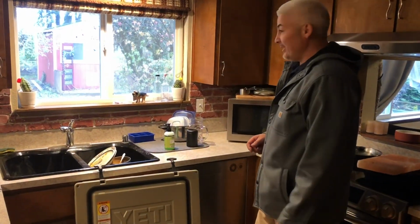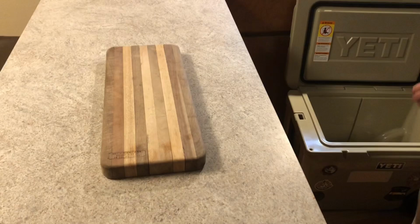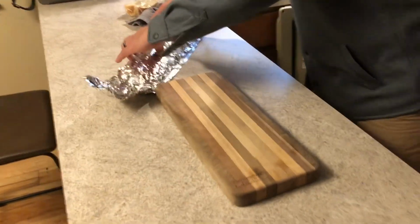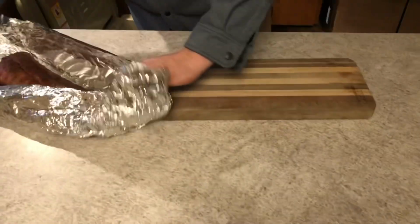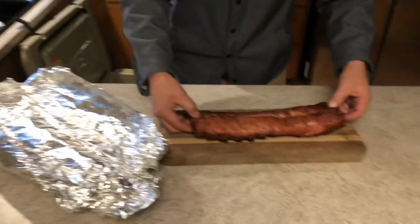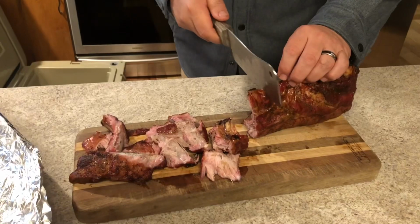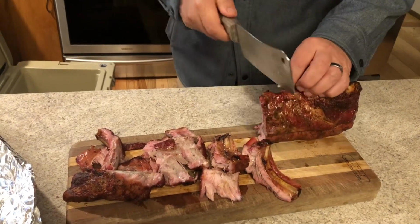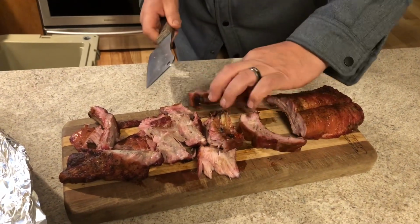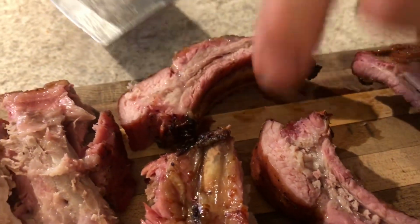Okay, we have arrived at guinea pig taste tester number 1, who is not going to be disappointed. We got our cutting board. These ribs, oh my goodness, you people need smell-o-vision. Oh my goodness, look at that. Got the old trusty cleaver. Okay. Guess we can't mangle them. No, Mom says no mangling. Hot. That's all I'm cutting. They're super hot. Look at that, ladies and gentlemen. Look at the smoke ring.